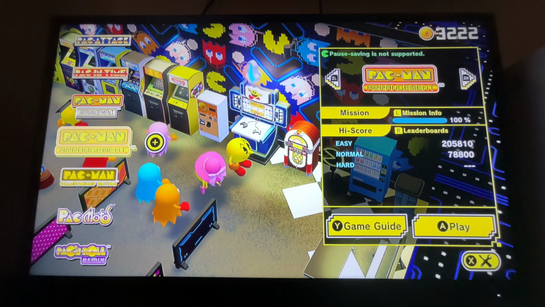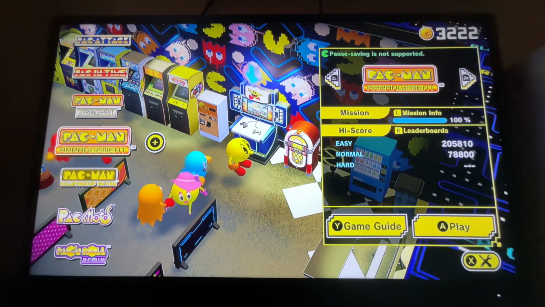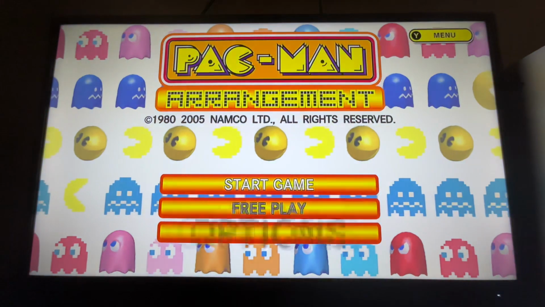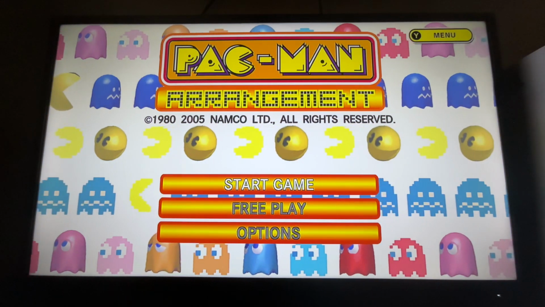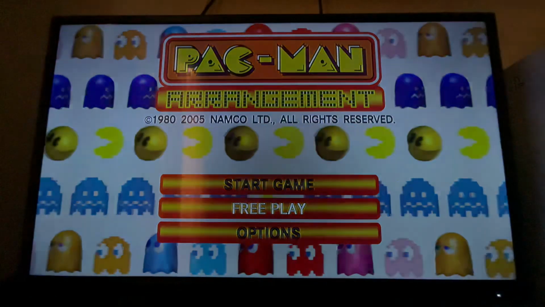Okay. Next gameplay for Pac-Man Museum Plus. Pac-Man Arrangement. This is the 2005 version. Okay? This is different. Anyway. Start game. Free play options. Let me do the free play.